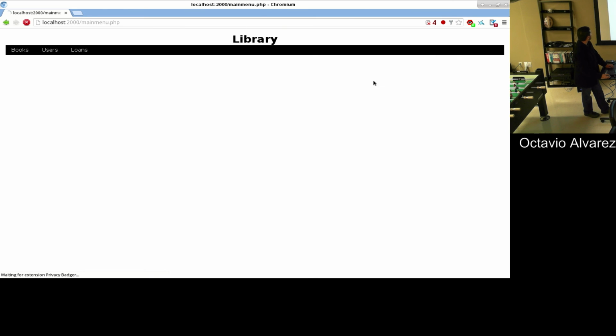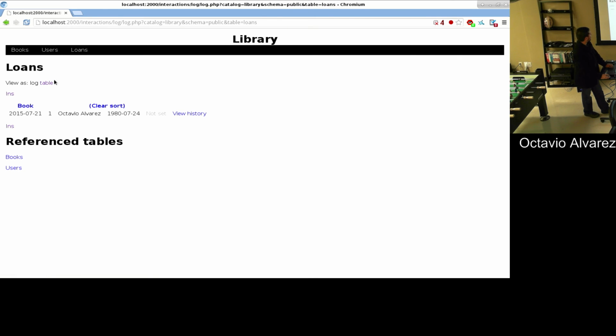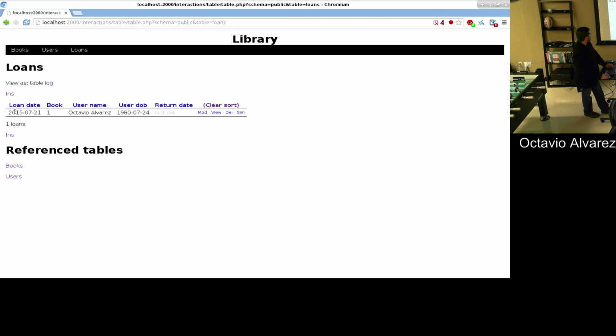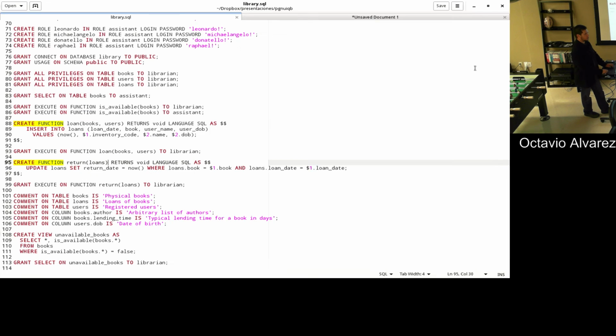And in the loans table, we could have something here. Click on the checkbox and click return, and just like that, the book is returned. By programming everything in the database and having the UI automatically detecting it.